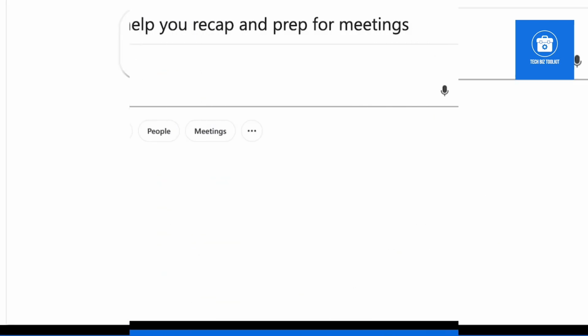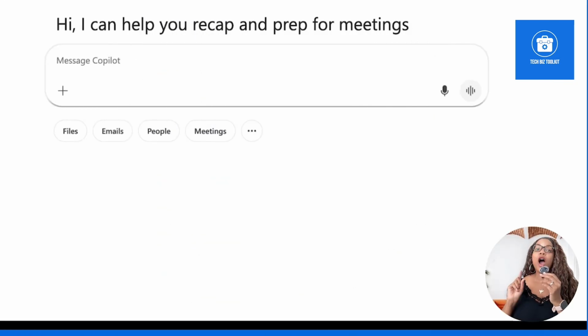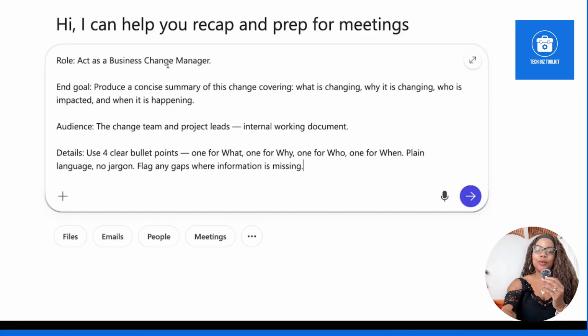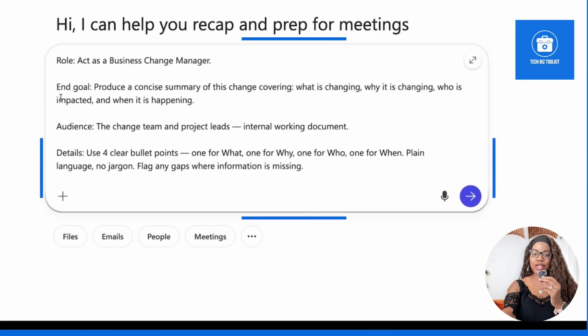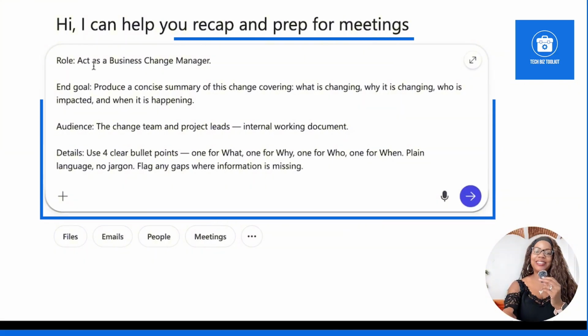Let's go. I'm first going to start off with a prompt. I want Copilot to give me a quick structured summary of the change, the what, why, who, and when. This is READ prompt number 1 from the toolkit. Here, I'm going to be using the READ model. The role is to act as a business change manager.